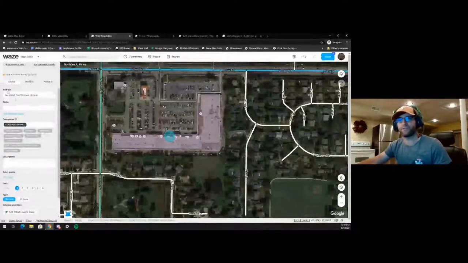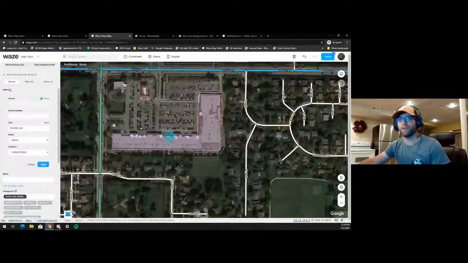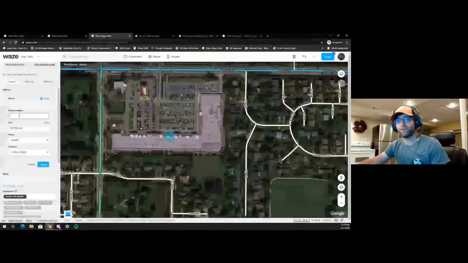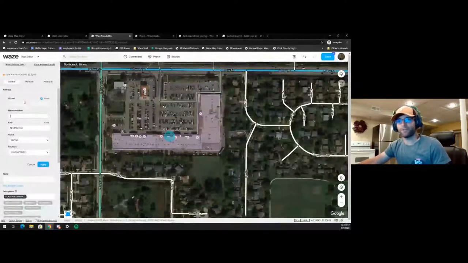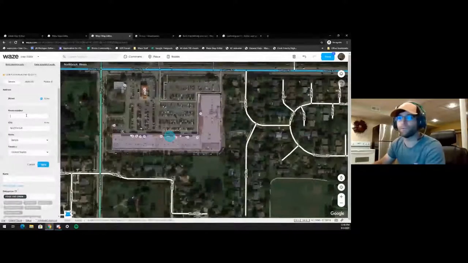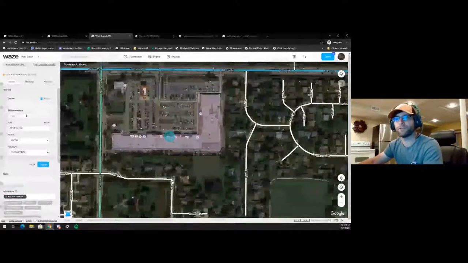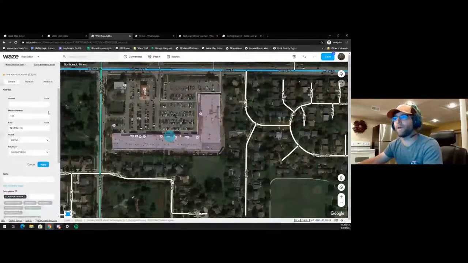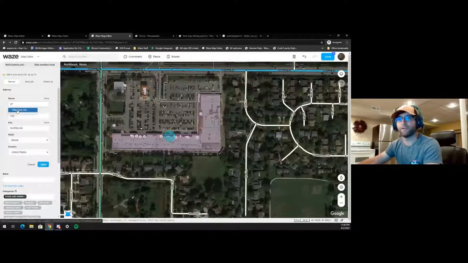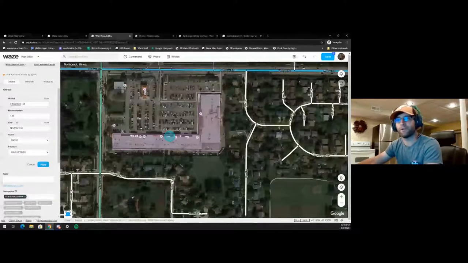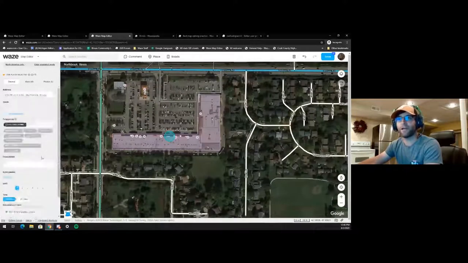So for example, you'll see we have address here, which is just about the same, except you'll be able to add a house number here. And you'll be able to add a street. So for now, 123 is the house number. And then I'm going to choose, I think it's Fingston here. If I even start typing the name, it will auto-populate in the editing panel here. And I can click that, hit apply. And now I have my address for my location.